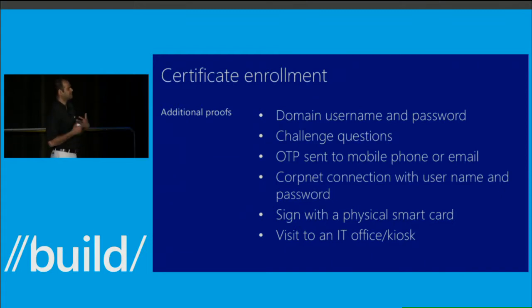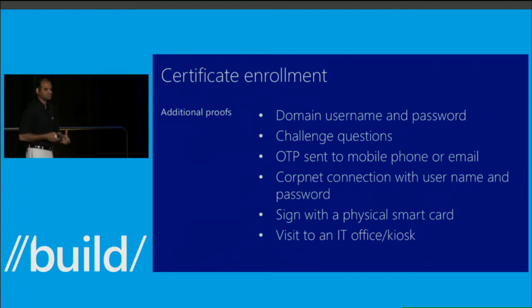For example, let's say somebody else was trying to enroll for a virtual smart card using my credentials, and somehow they knew my username and password, and then they did that. With the OTP-based approach, because the message is going to come to my cell phone, the other person, unless he has my cell phone, won't be able to complete the authentication process and get a smart card certificate.